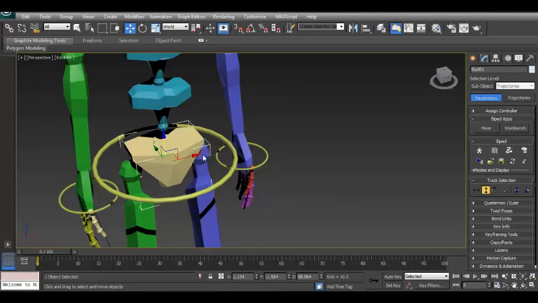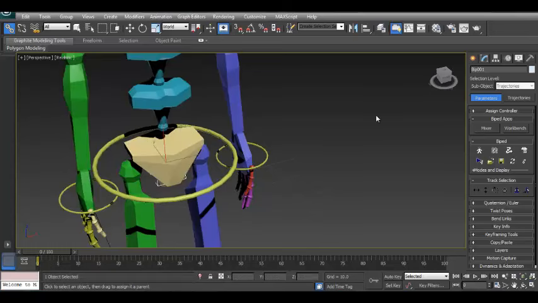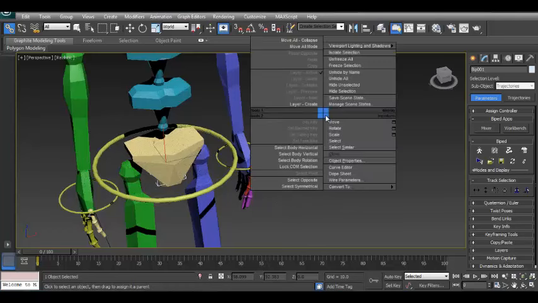After that, I select and link, and I'll link this to the center of mass. So now that it's properly linked, I can right click and move.